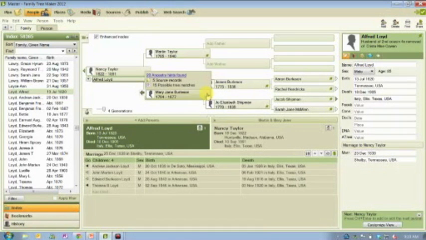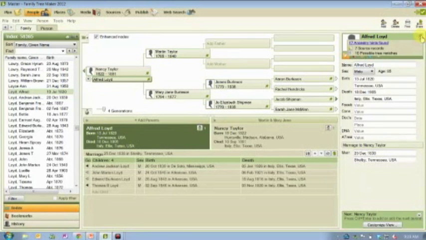So the hints are a good place to get started. But eventually you're going to need to search to fill in some of those gaps. Let's look at some of these hints for Alfred Lloyd here. If I click here, it's going to take me over to the web search tab automatically, and it's going to show me my hints in a list. And so here he is in, let's see, there's 1840, 1850, 60, 70, and then the 1900 census. So right off the bat, what I can tell is missing is the 1880 census. So I will have to actually do a search to find that particular record.